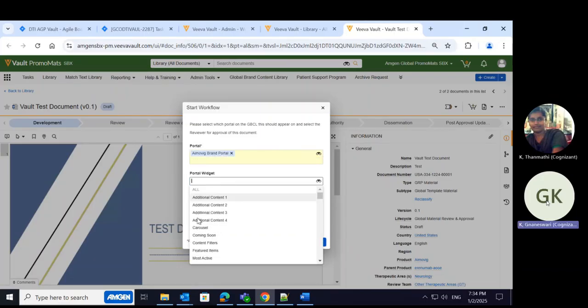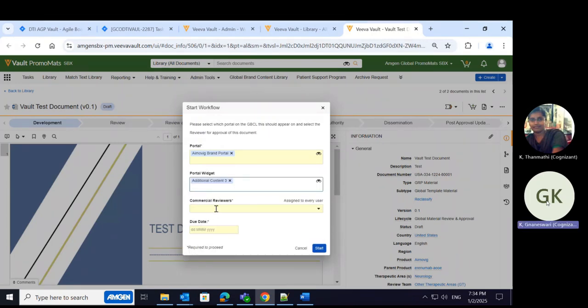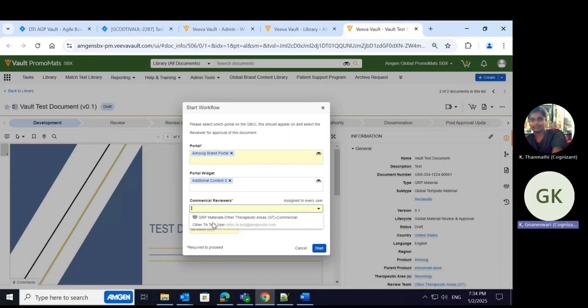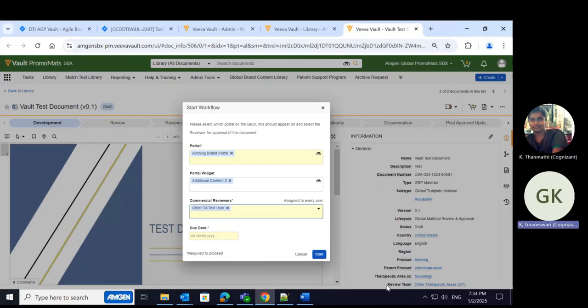Before, when I selected oncology, the oncology test user was there, but now since I changed the review team to other therapeutic area, it is available to the other test user. When the review team was oncology, the user was the oncology test user. So this is based on the user role setup which we have configured.